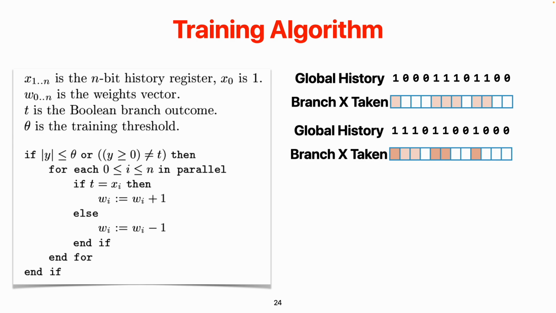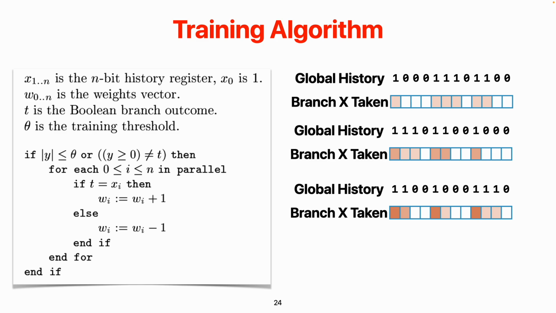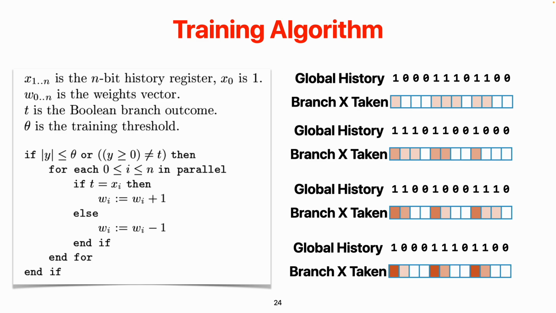Then you can see, okay, say everyone is incremented by 0.25, for example. So this is 0.25, this is 0.25, and others are 0. And this is now 0.5, 0.25, 0.25, 0.5, 0.5, 0.5. And later on, I have another global history. Branch X is again taken. Based on this history, I again increment the bits that are ones, but decrement the bits that are zeros. So you can see some colors get lighter or even gone, and some colors get deeper. Gradually, your weight vector can evolve in this way.